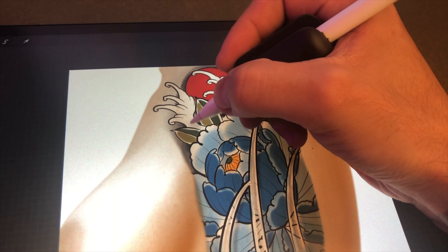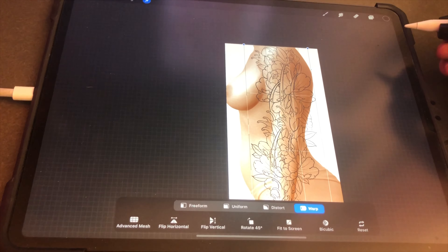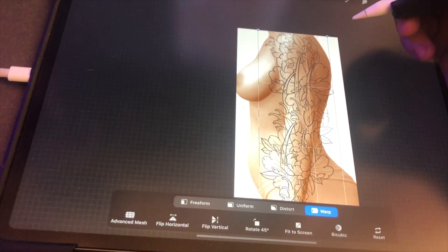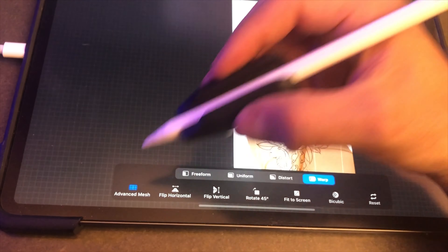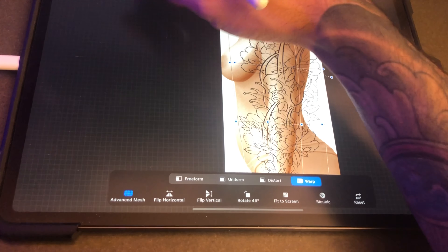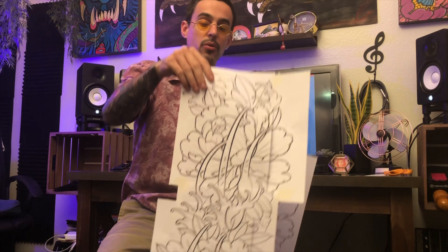Keep in mind this is a quick color study for this tutorial — you can always make it better for your client. The more time you take the better it will come out. Let's say we're going to put it on a person where the top of the arm was bigger. Go to Transform, press the little grid down here, and move this around until you get the right size. This would be a good way to resize it on the fly and make it fit the person that day without having to reschedule. Work smarter, not harder.